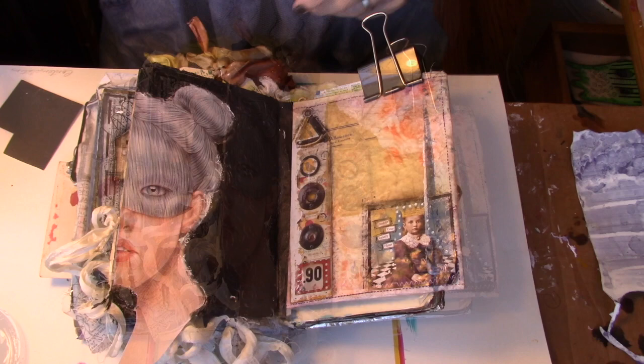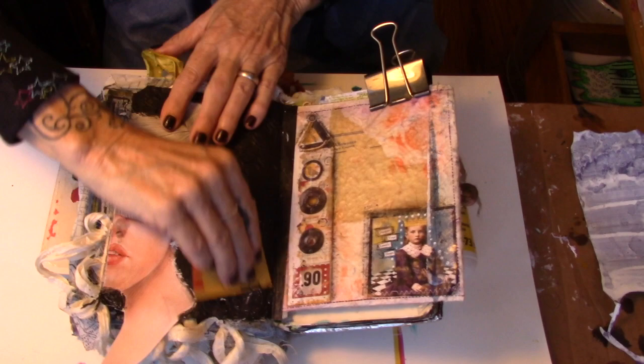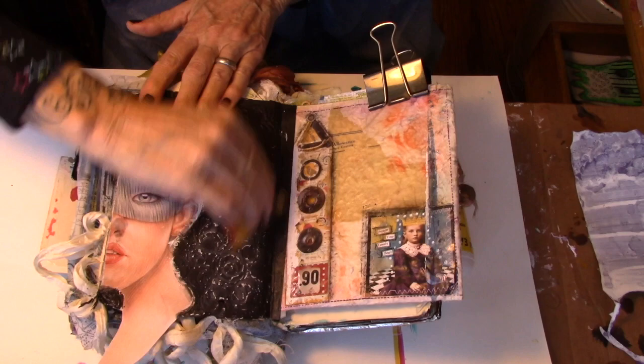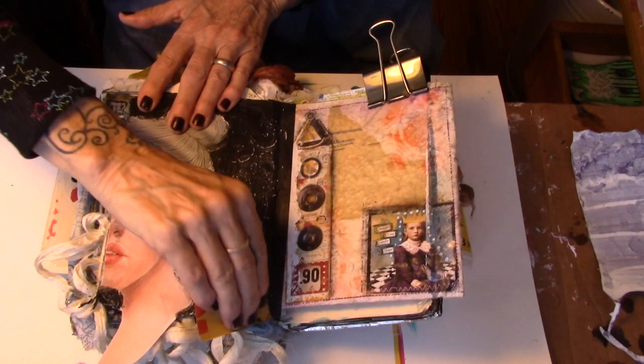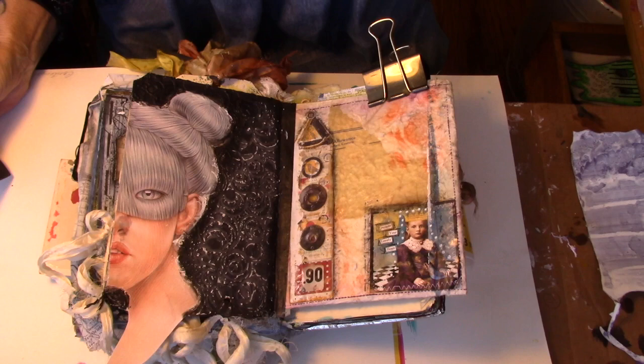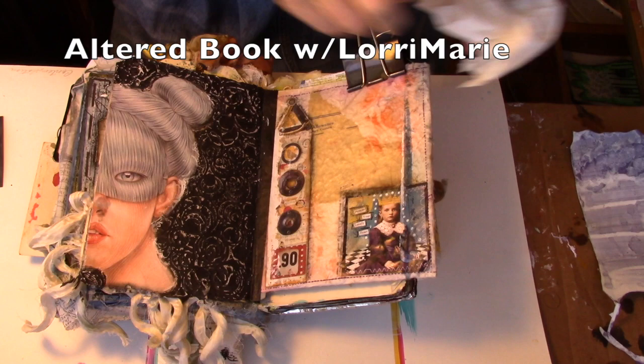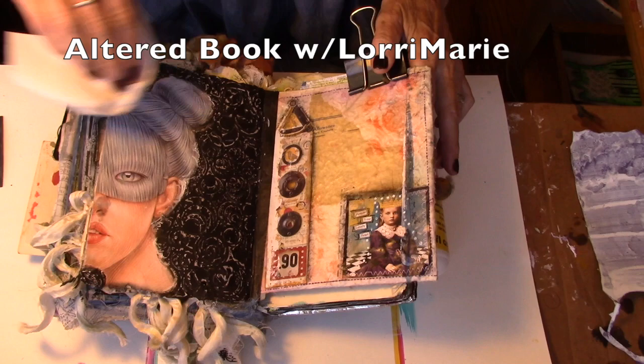Okay, different time of the day — we're in the afternoon now. The gesso is nice and dry. I'm going to go in with some sandpaper now and just pick up the edges there and bring that texture up. Okay, there she is. I sanded the texture paste and then just gave it a little spritz of alcohol on a paper towel and cleaned up all the debris that was left from the sanding.